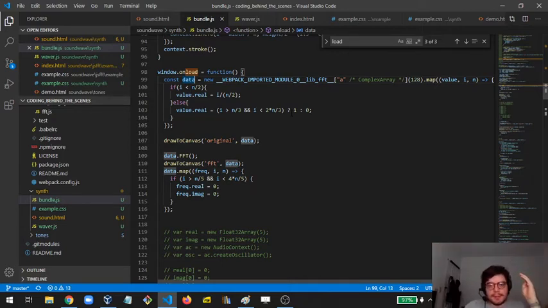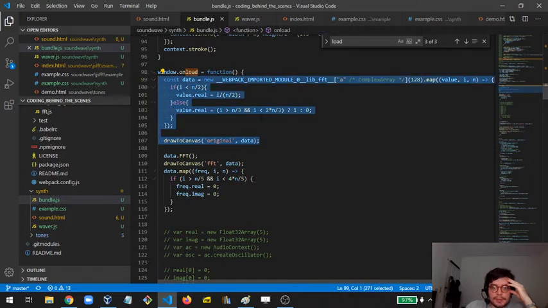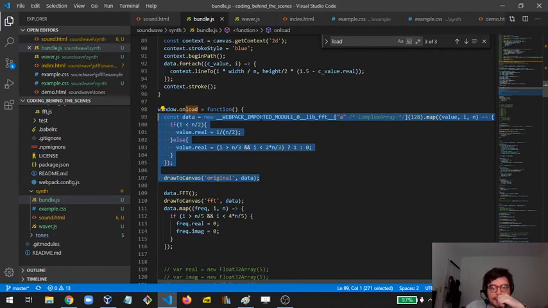So I guess I want to create some kind of a function here, like a function that I can call from my other file.